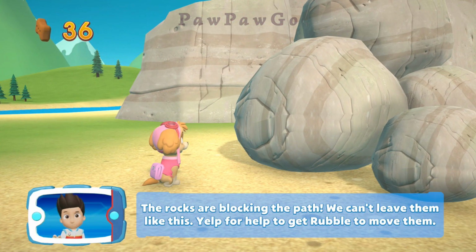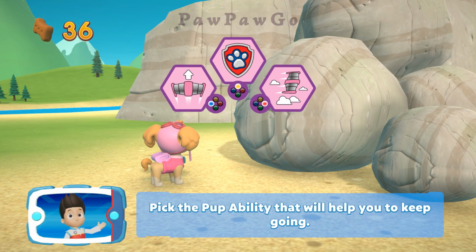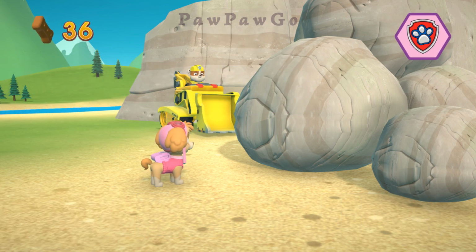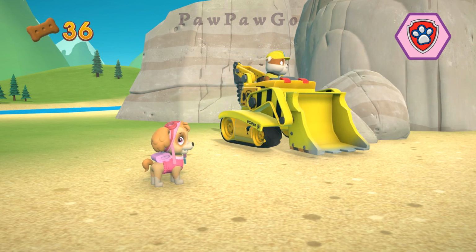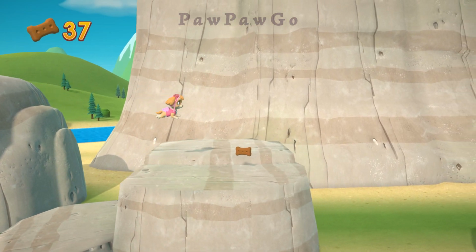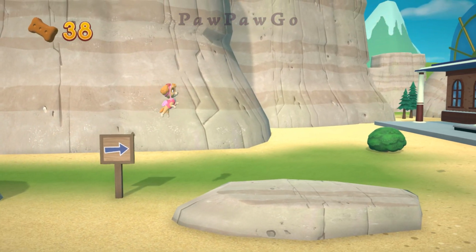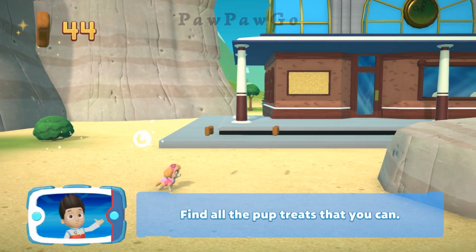Blocking the path. We can't leave them like this. Yelp for help to get Rubble to move them. Pick the pup ability that will help you to keep going. All right, now we can keep moving. Find all the pup treats that you can.